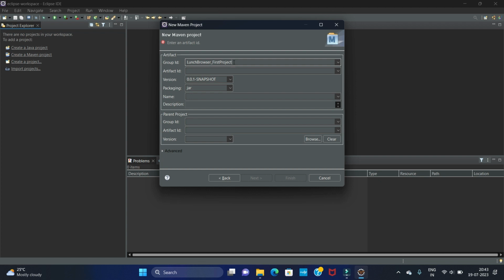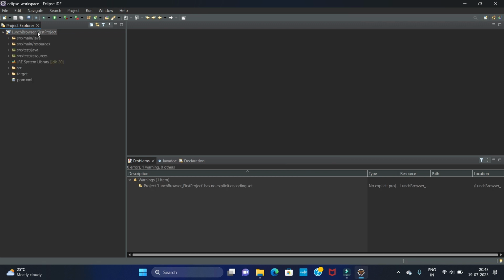Then we copy the same and give it in the artifact ID. So we have to give the group ID, artifact ID, as well as the name. So we have given all the required information. Then click on Finish.